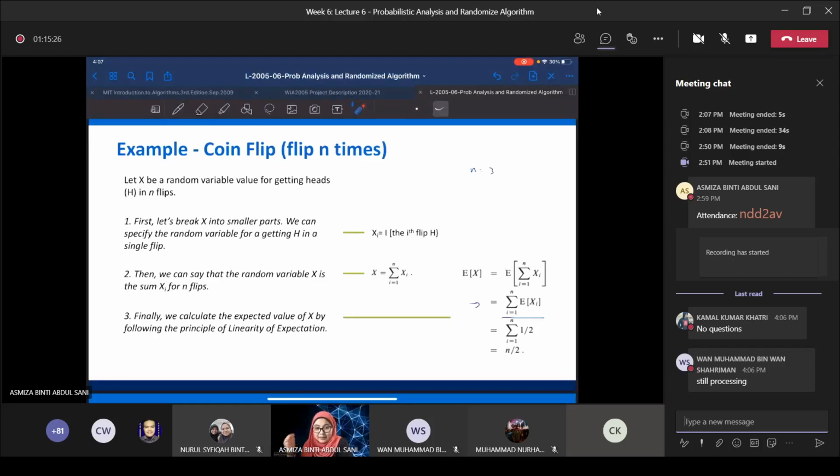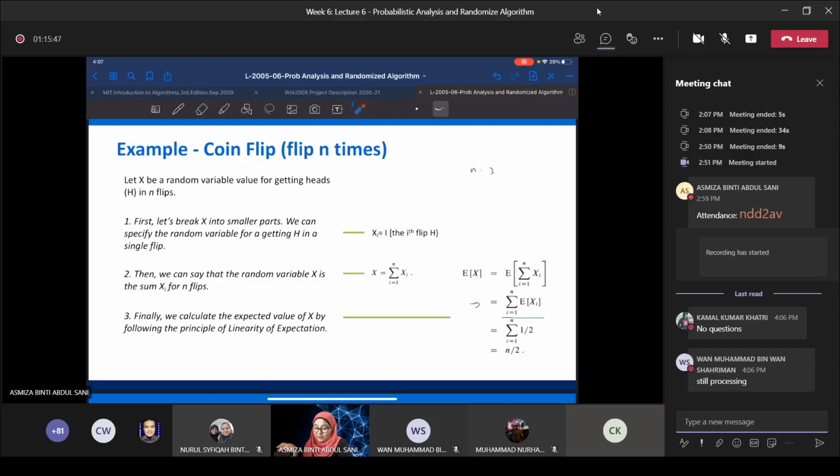And then we looked into the indicator random variable, because we're going to use it to calculate the expected cost if we include the randomized list for our hiring assistant just now.